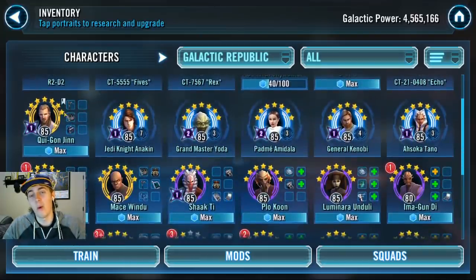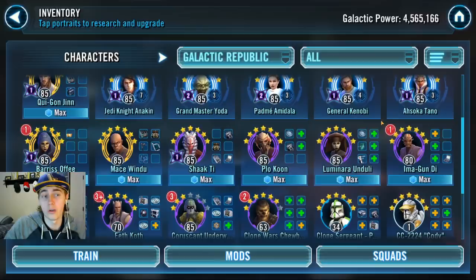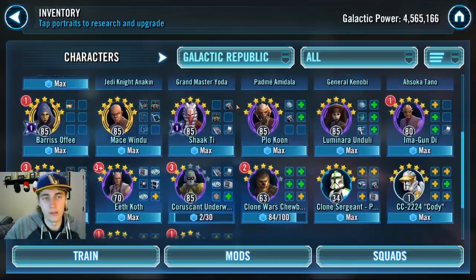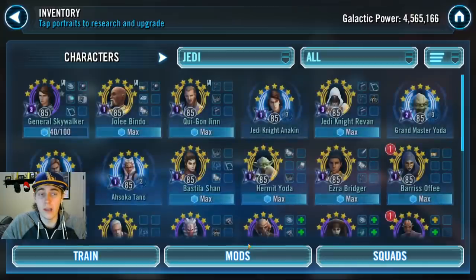Not too big of a fan of Qui-Gon, although it'd be pretty cool if he does get reworked here soon. But right now, his kit's very, very old and outdated. This is where I'm saying they're going to probably rework some of these old GR Jedi with the Council. And that's where we're going to get a little bit more help. So that's that. And then just basic old Jedi here.